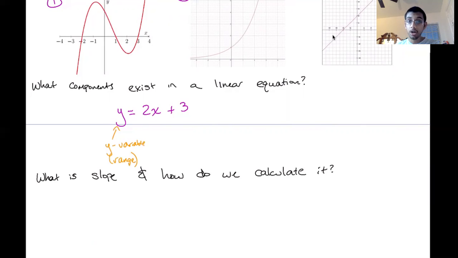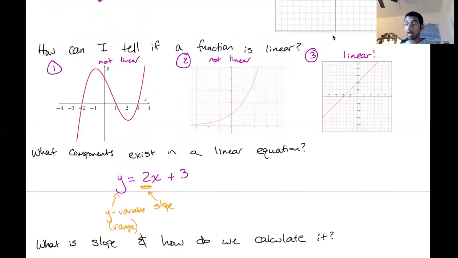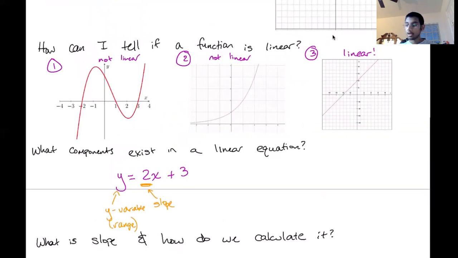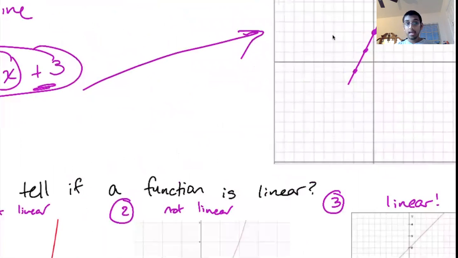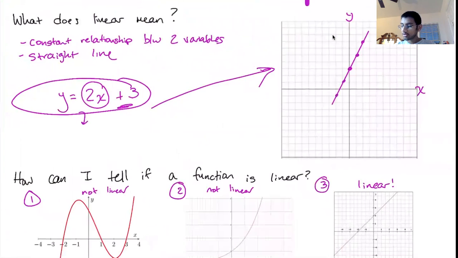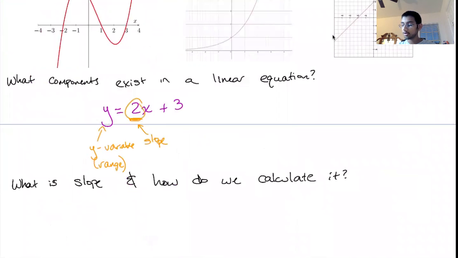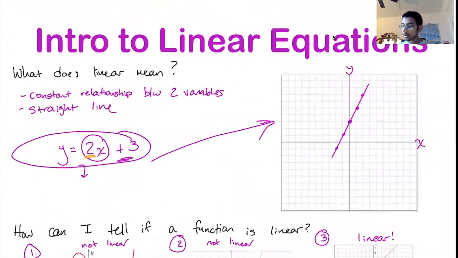The next thing we should know is this number in front of the x. This number right here is called the slope. And what does the slope tell me? The slope is going to tell me how much the value of a line is going to be increasing by each time. So, for example, let me zoom out. We had y is equal to 2x, the same equation right here, and I had graphed that over here.